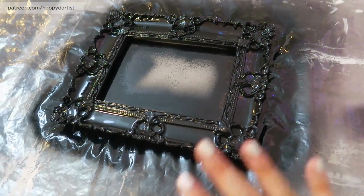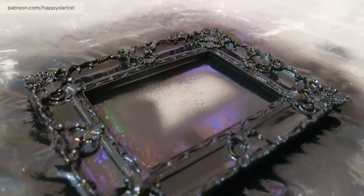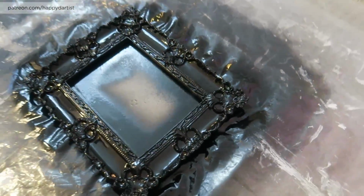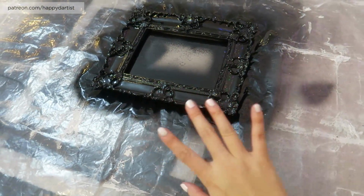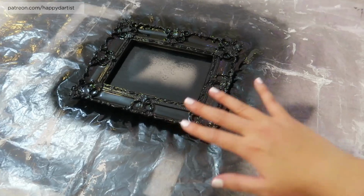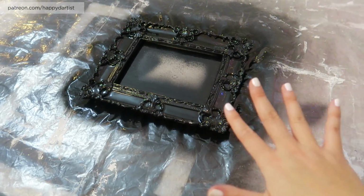Alright, so it seems like I have covered most of these spots. If you check from various angles, you'll see there's not a lot of that green peeking through. So I'm just gonna let this dry for a couple of hours. Depending on how thick the coats you applied are, it could take anywhere between 1 to 3 hours for it to be dry to the touch.